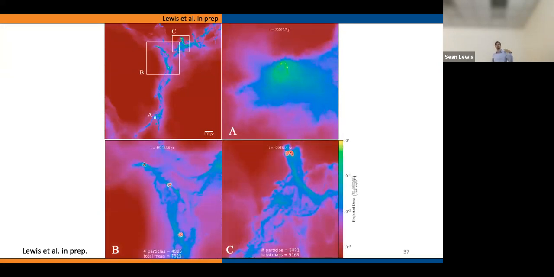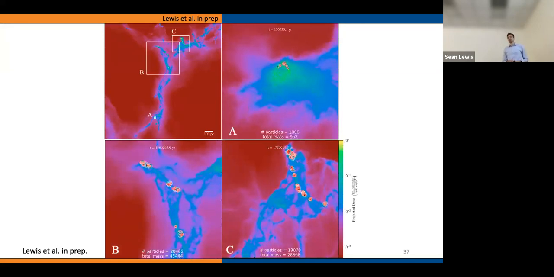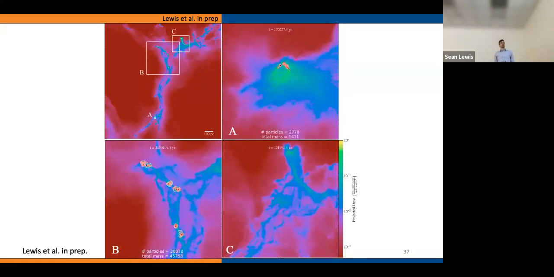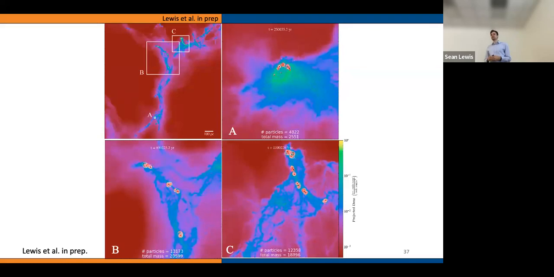These are on loops, so they'll loop through, and snapshot A is a very short loop. Mainly this is just showing you can see the gas swirling and stars forming. In regions B and C, you've got stars forming along the filaments of gas here. Really, all this is showcasing a capability of VOR-AMR, something else I can do.